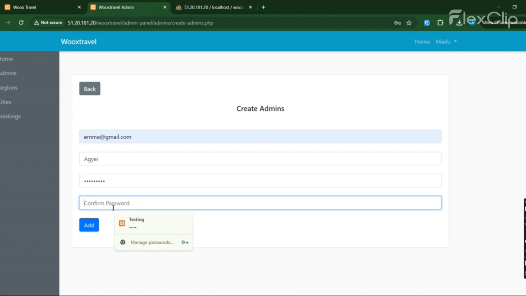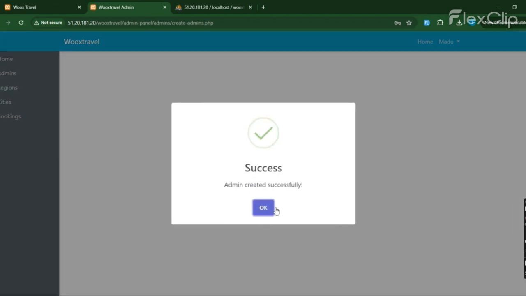For purposes of security and also for future development, a better way to do this is to make sure that the user can change their password when they are later added. But for now, I can go back, and then this admin is created.